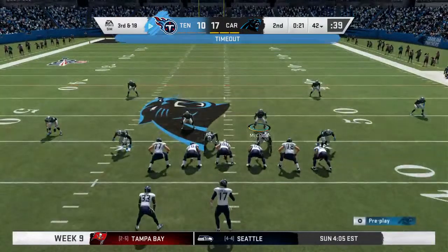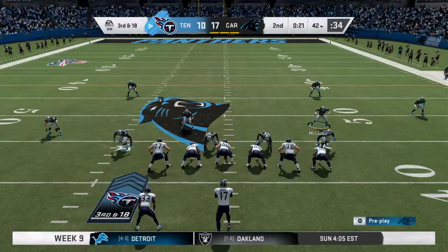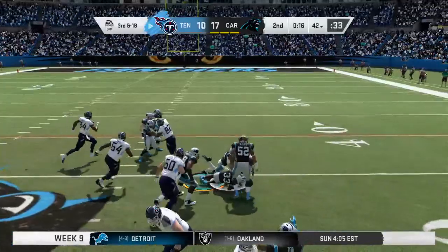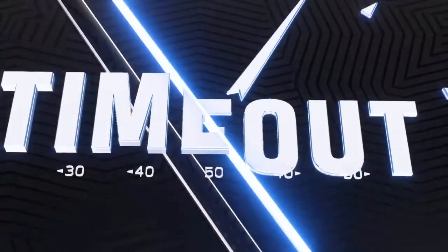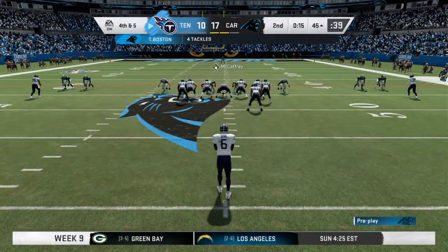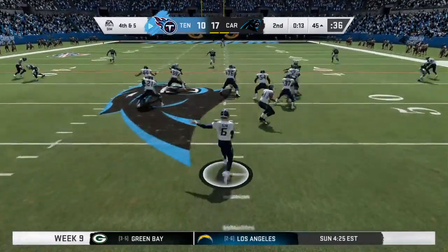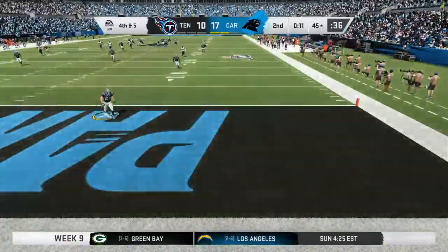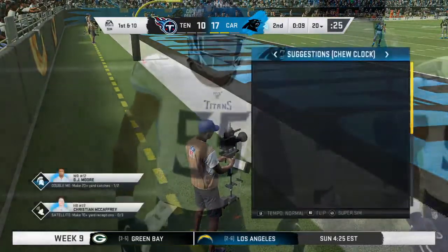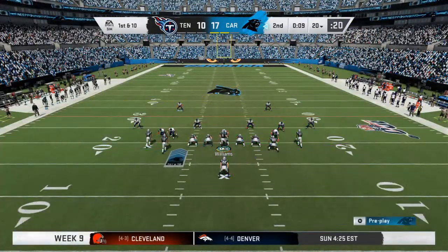Now the Titans will use their 3rd and final timeout, as the clock will stop with 21 seconds to go here in the first half. On 3rd down, it's Lewis. And he can only manage to get this to the 45-yard line, well short of the first. Now the Panthers going to use the first of their timeouts, as it'll come with 15 seconds to play in the first half. He's been a busy man here in this first half as he gets it away. The Panthers out there and ready to begin their next drive.